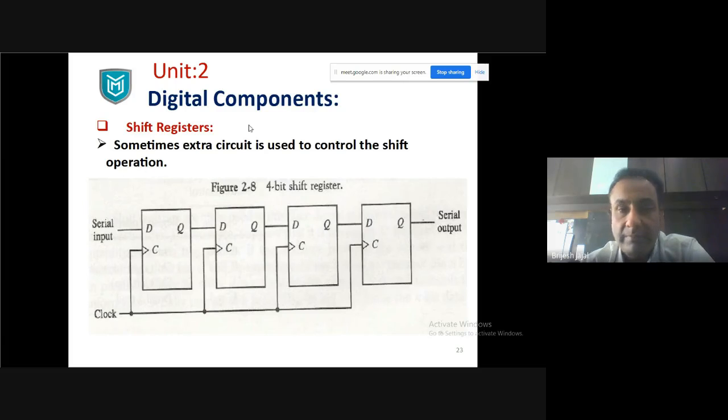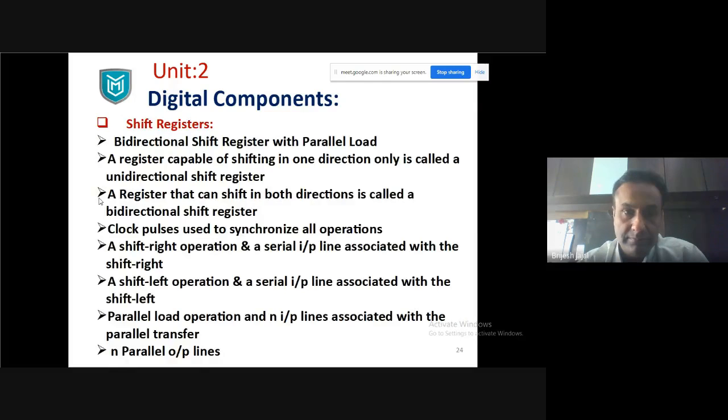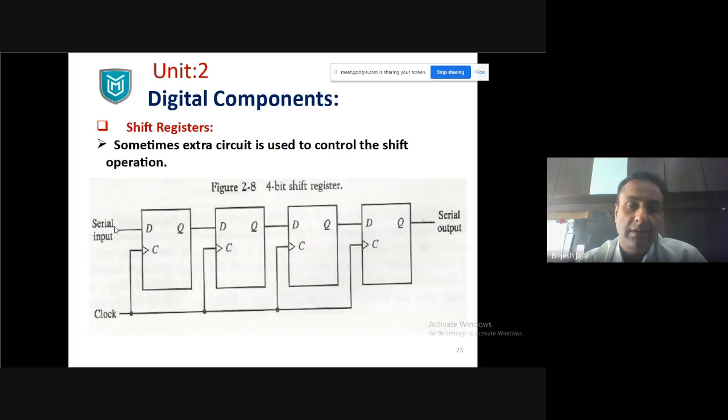Rather than drawing it vertically, here I have drawn it horizontally. What happens here is, I have the input here, then whatever is the output becomes the input for the second circuit, right? This logic continues 4 times, and at the end I generate the output. Of course, we give the clock pulse. We don't give the clear button here. No need for clear, because this is bitwise shifting. This is known as a shift register.